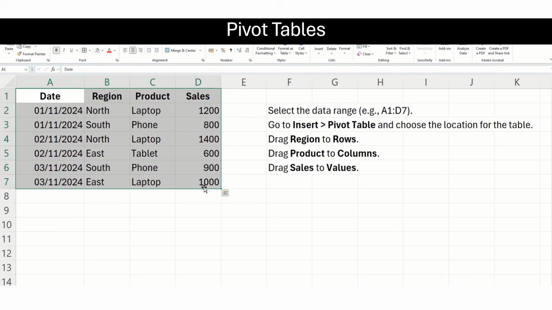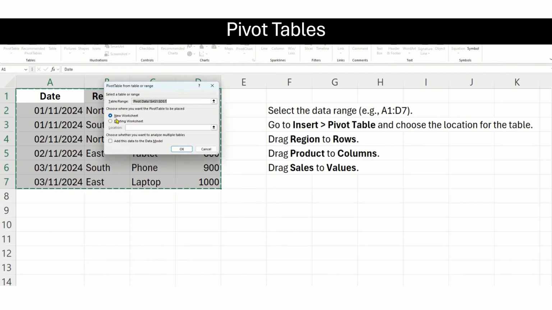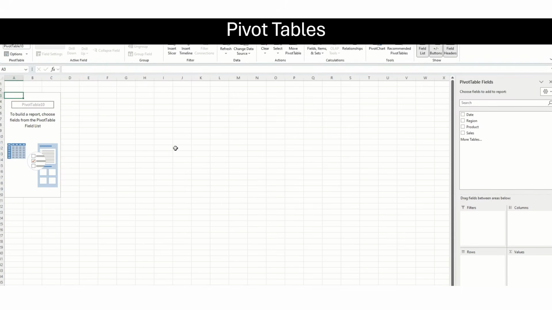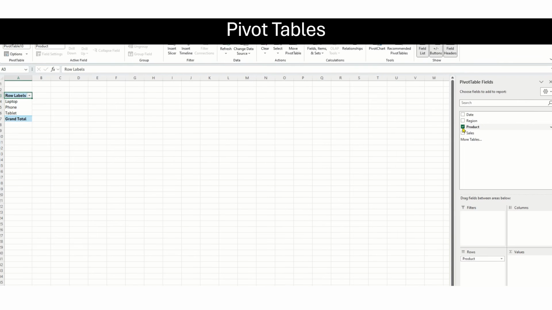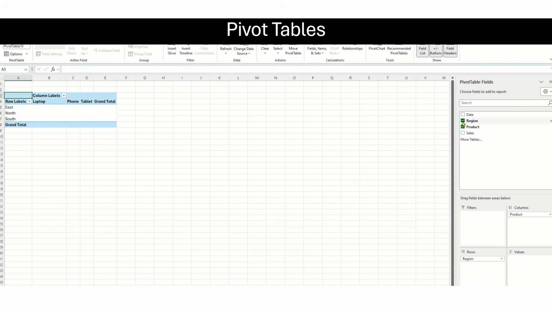So first we need to select the region for which we want to create that table. Then we go to the insert menu and select pivot table. And here I want to see the table in a new worksheet. So I click OK. Now this is where I do the choice of how I want to see my data. So suppose I want to see product and region wise sales information. Now this product I want to see column wise, and I want to see the region row wise. So here you can see under columns product, and under the rows you can see region, and this has already assembled the table for you.